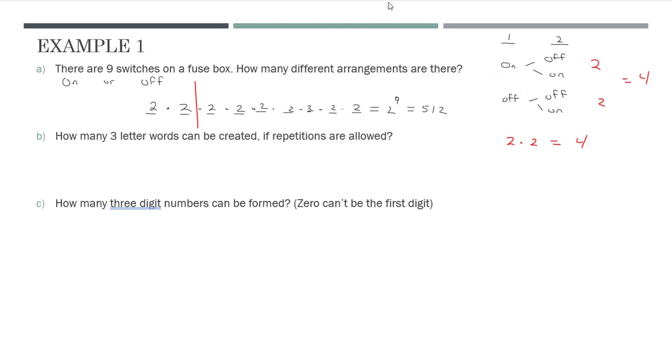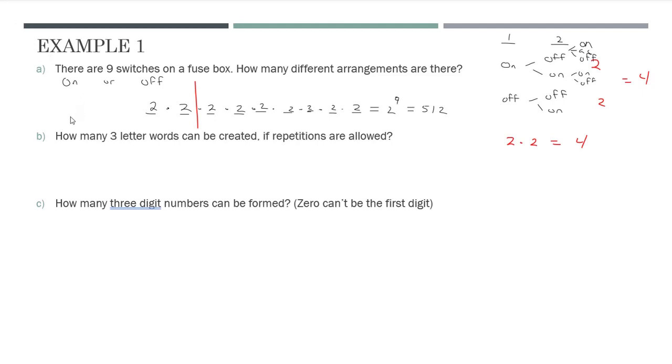And if we go to the third one, each of these would be branching off again into 2, which is why we're going to multiply it by 2. Like this would be on, off, and this also would be on, off, if that was the variation we were looking at. And you can see we're actually doubling it from each one. Now, for some reason, maybe you've got some weird fuse, or it's kind of halfway, meaning it's been activated. Then maybe you have a third choice for the third one. And now you can see each of these branches would turn into 3 times more. And so you multiply by 3 then.